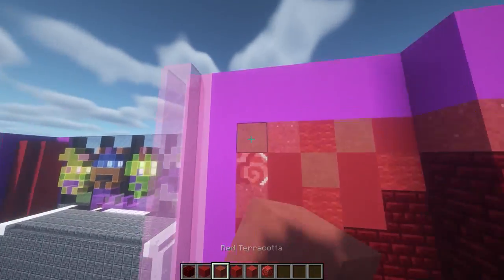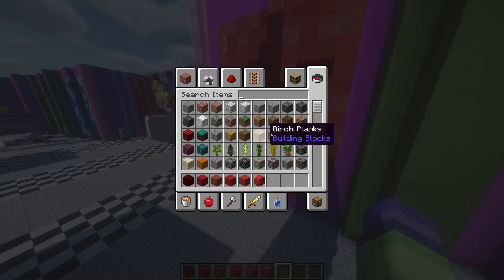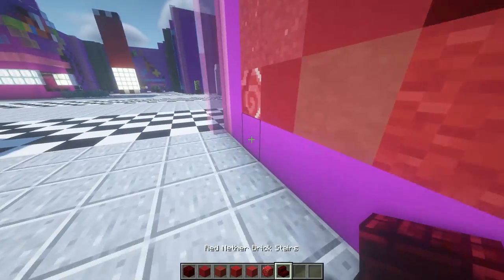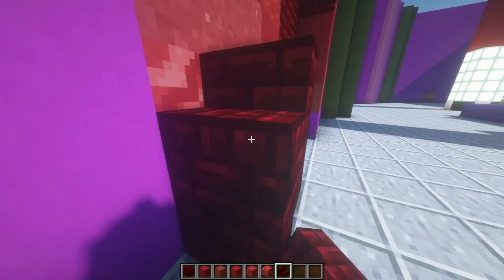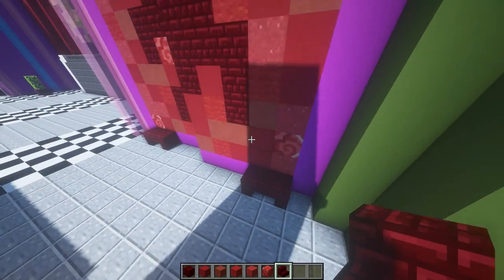I think this looks pretty good. You can definitely see that this is a Freddy poster, so we're gonna keep that. Let's also grab our red brick stairs. We can go ahead and place these benches again. We'll place one there, one right here, like that.